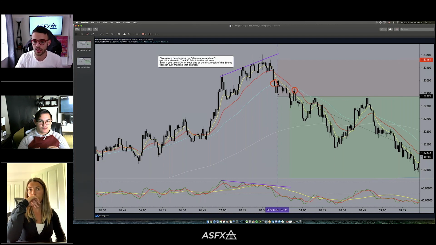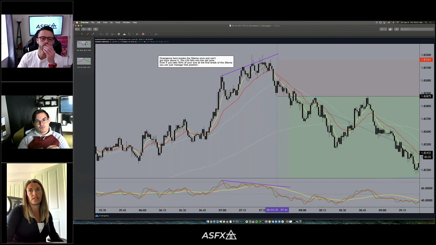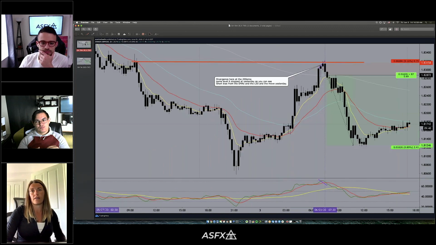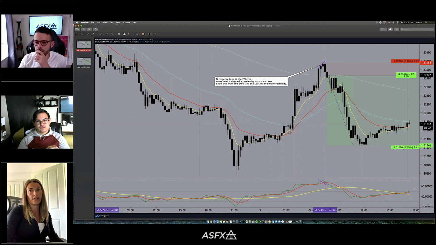So if I was in this trade with you, I would have done what you did, and at least half of my trade would have been in here. But I would have probably waited for something lower than this, and then said, okay, if it comes back down after that, that would be the second half where I get the other half in. It's exactly what you said. Yeah, so that's another lesson learned from this trade: I want to wait for that lower high coming back down and then take it after the retest.